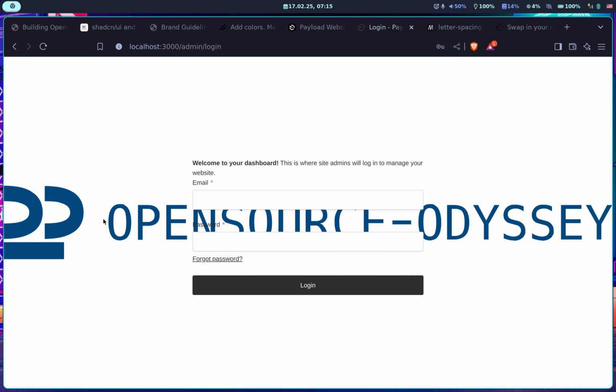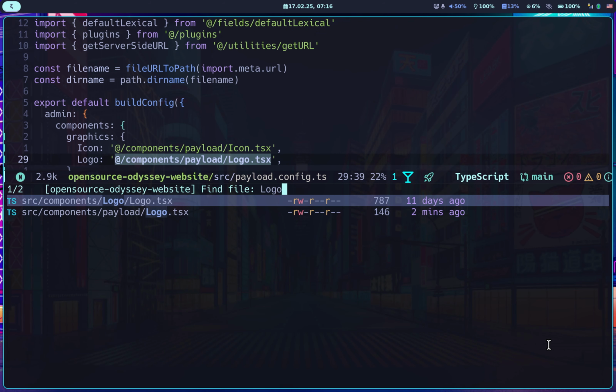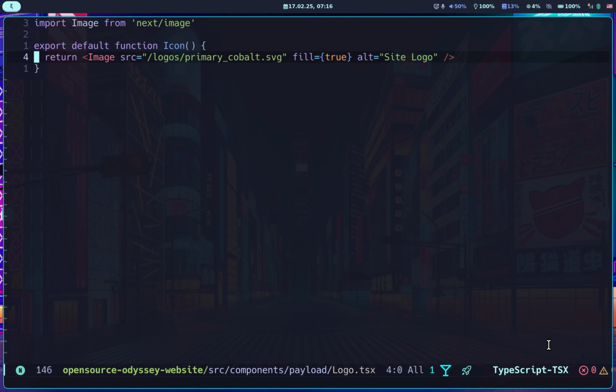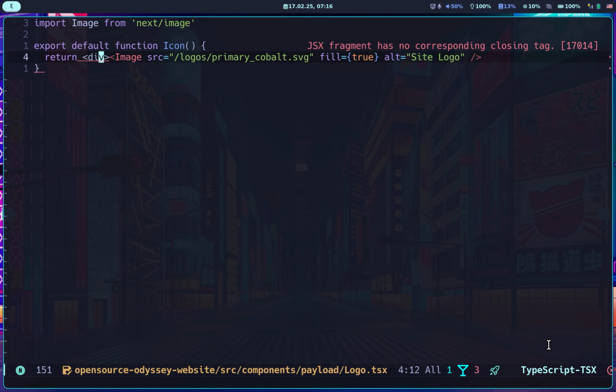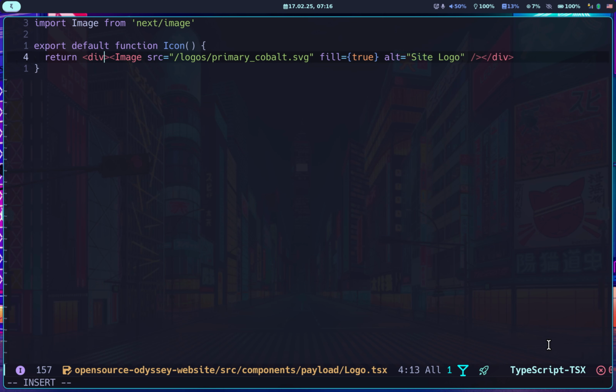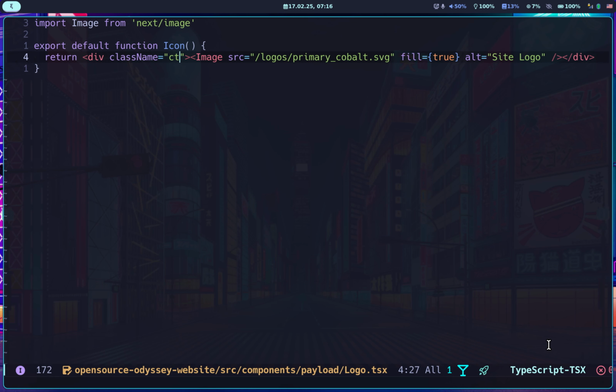And as you can see, the image is there. It's just not positioned the way I would want it to be. So let's try to fix that. So first of all, let's go into the payload logo and give this a div container around here. Give this a class name, and let's say it's going to be a container.